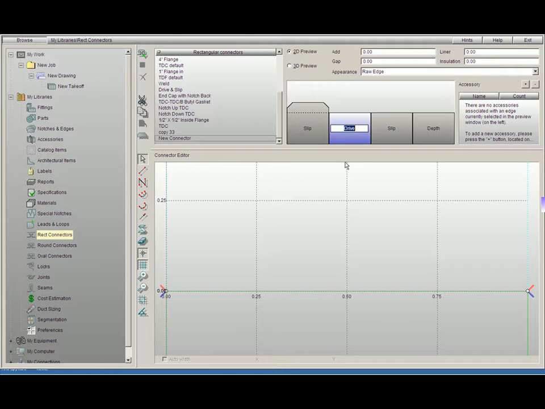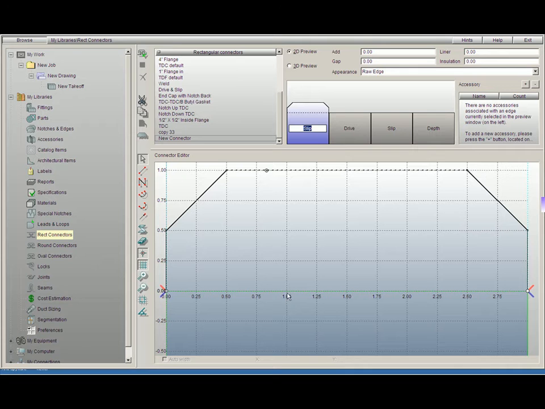Now, all we need to do is design this exact allowance 3 more times, identical to the way we did it before. However, we do have a quick shortcut to this. If you have an allowance that you have already designed, for example, we have the slip designed here, we can save this actual edge we have designed and then apply it to one of these little fitting libraries so that we can attach it to all 3 remaining connectors. In order to do that, we must first click on the icon Save to Edge Library.